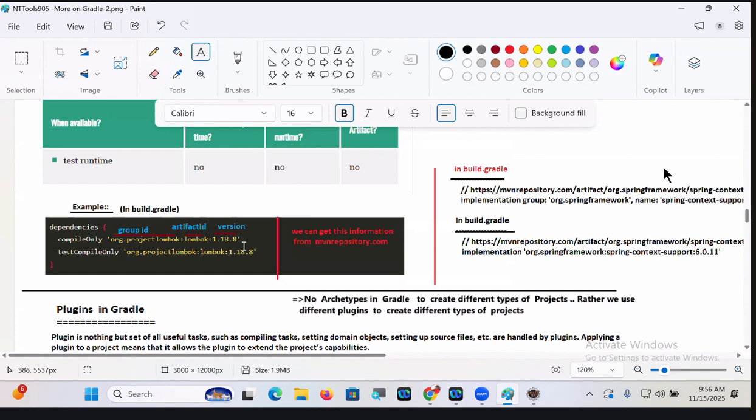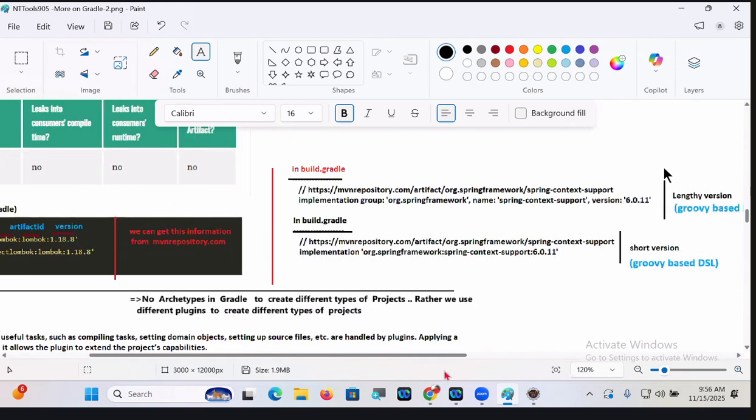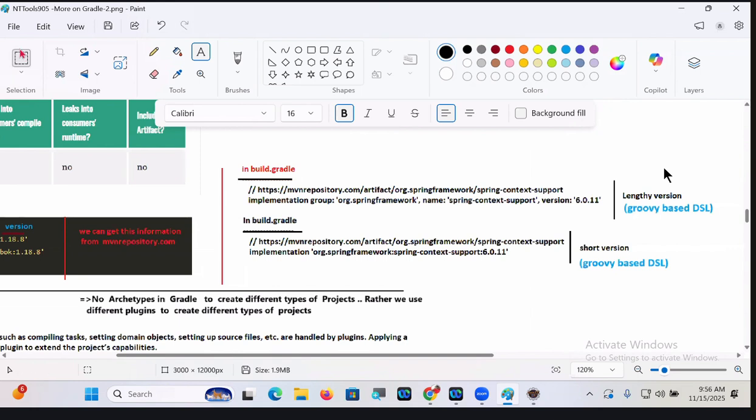Dependencies like compile only and test compile only, we can add like this in build.gradle. Nowadays we are also using build.gradle.kts. If it is Kotlin based, you can go for this one.